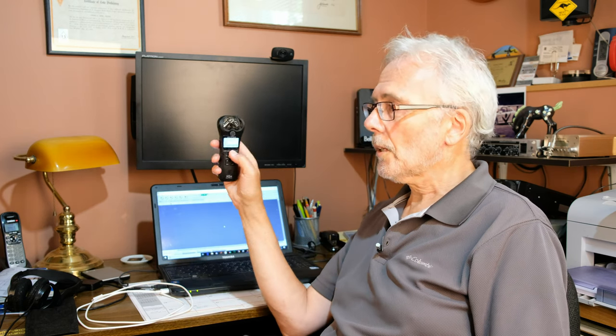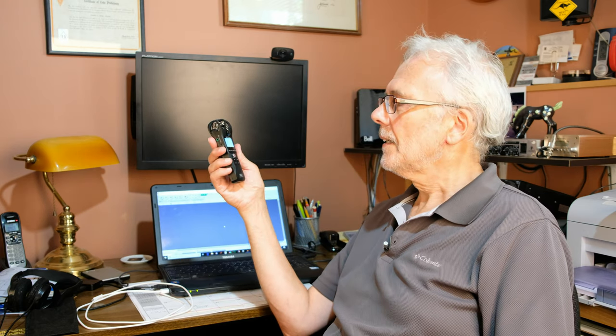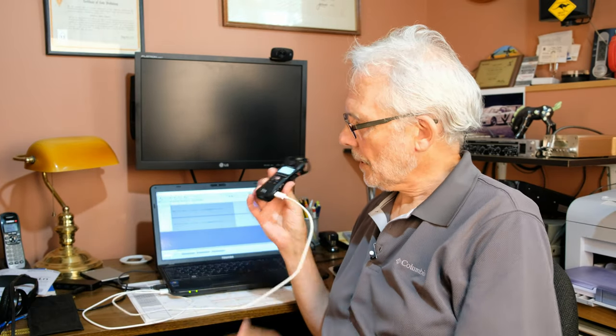I'm not going to cover everything they cover, but that's something to keep in mind. If you're in an environment where you can predict the sound level and set it manually using the gain control, and you're comfortable it won't exceed the dynamic range, you're fine without it. If you're in an unpredictable, already noisy environment, by all means use the limiter.